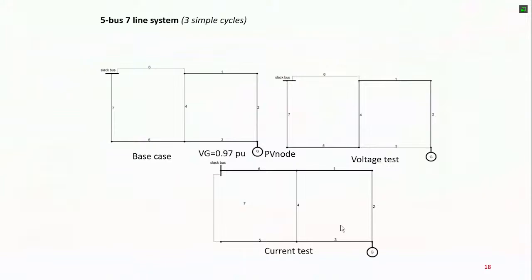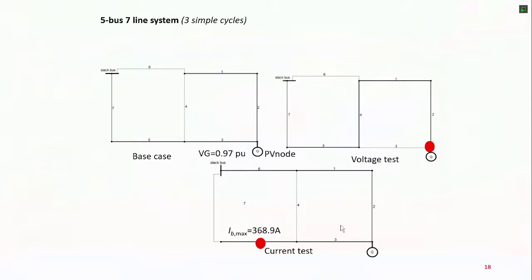You see a network with just 2 squares. This is the substation. This is a generator. And we need to select which is the optimal configuration. I've shown here the optimal configuration that we have found. That is the equivalent of that presented in the literature and can be calculated. So the solution is known. There are 3 cases. In the first case, this is fixed as a PV node with 0.97 per unit of the voltage here. In this, we force that also the voltage in the other buses cannot be below 0.97. Instead, in the first solution, the lowest is 0.9. So we forced a voltage test for the solution. And here we put a constraint for the maximum current that is flowing in this branch.